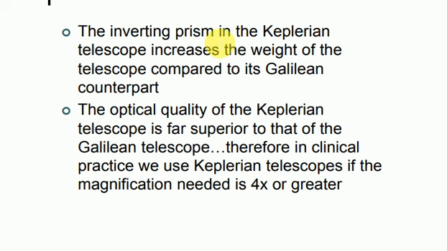There is an inverting prism in the Keplerian telescope, which increases the weight of the telescope compared to its Galilean counterpart. But the optical quality of the Keplerian telescope is far superior to that of the Galilean telescope. Therefore, in clinical practice, we use the Keplerian telescope if the magnification needed is 4 times or greater.